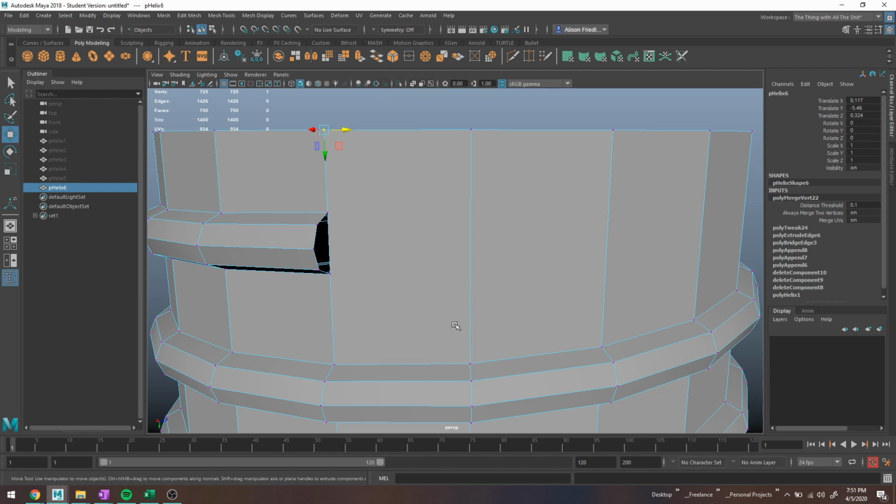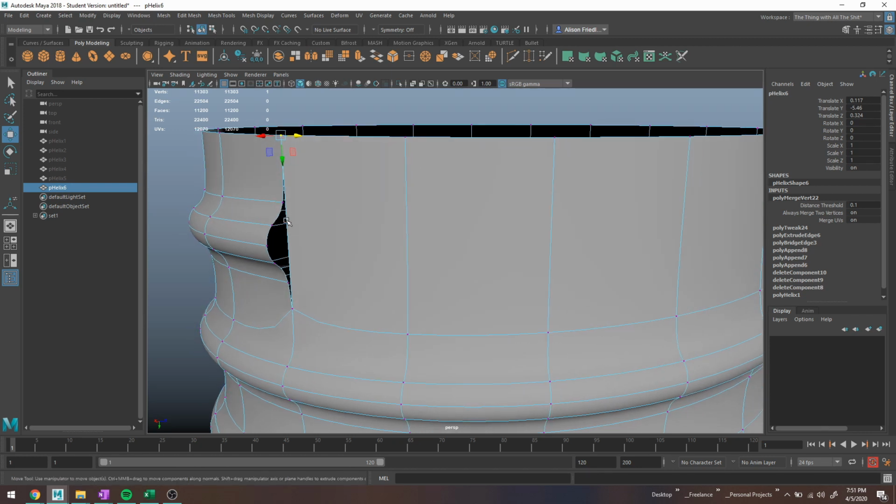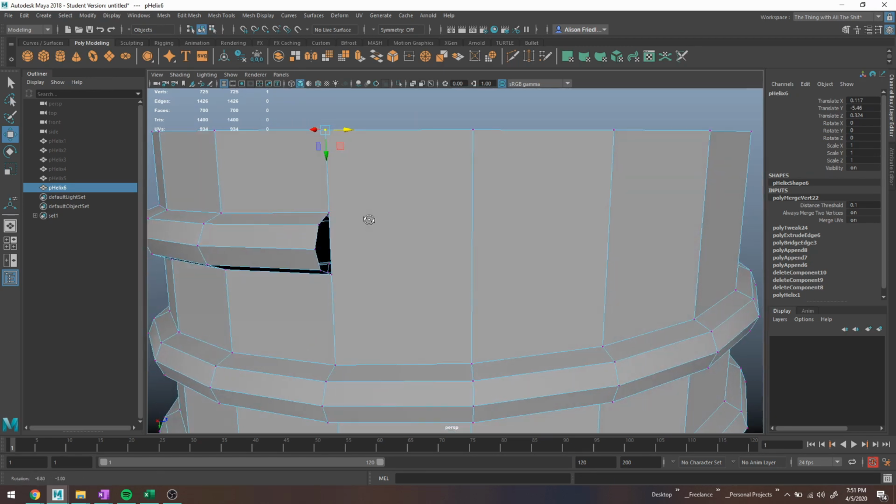So that bit's done. Now we just need a way to close off this horrendous looking little end cap here. And you'll also notice, if we smooth this, smoothing your mesh with the 3 key is a great way to find weird errors and things. In this case, this is clearly not connected. The 3 key shows that much more clearly than the unsmoothed model. So this is the part that gets a little janky. You just kind of wing it based on whatever you're doing.